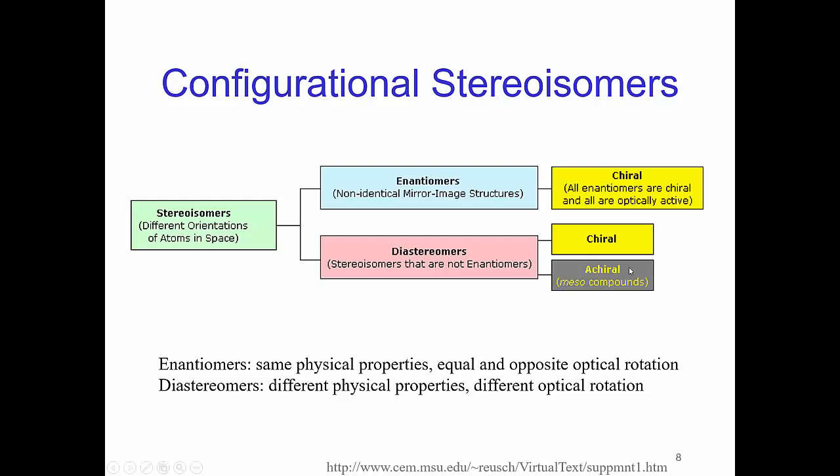So in your DLOs, we talk about meso compounds, and it's not an unimportant topic, but in terms of focus, the important things to focus on are these chiral aspects, okay? And again, one thing you absolutely need to know are the definitions of how to differentiate between an enantiomer and a diastereomer.